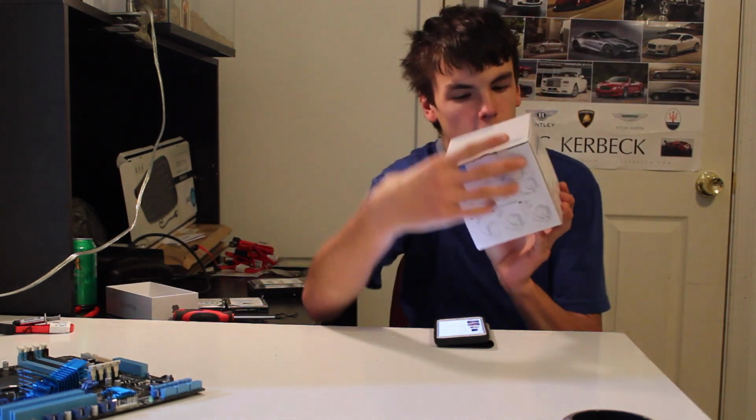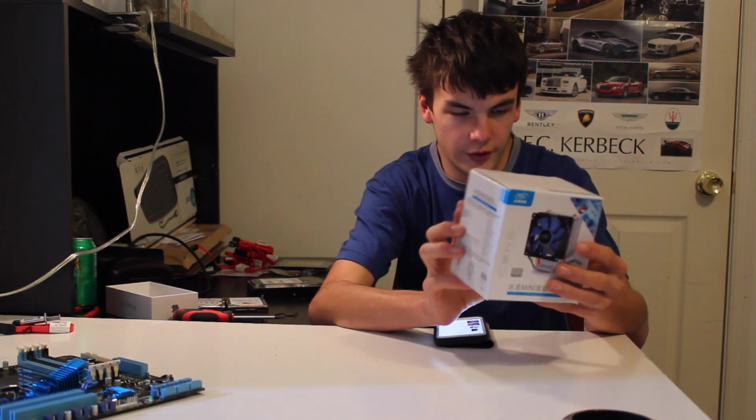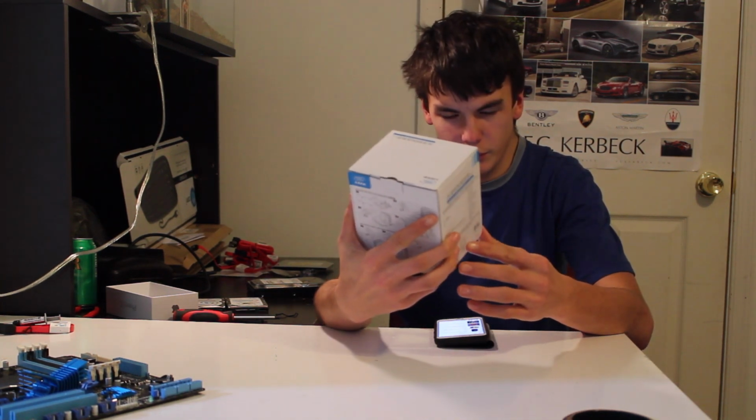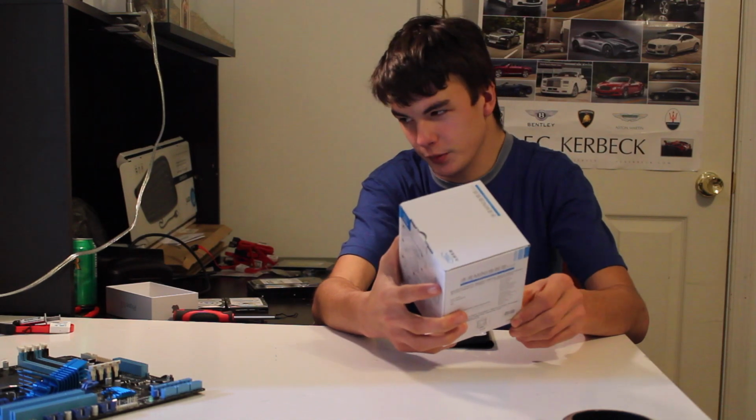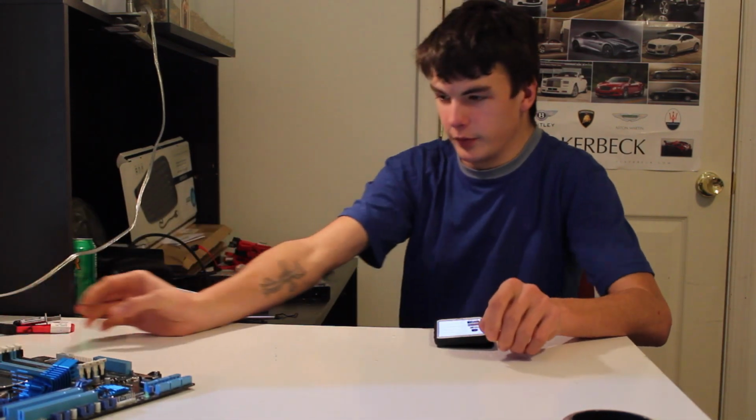The cooler is just this right here. It's a Deepcool. It's pretty simple. I might do a water-cooled system. I'm not too sure yet. So, that can always be upgraded later on.